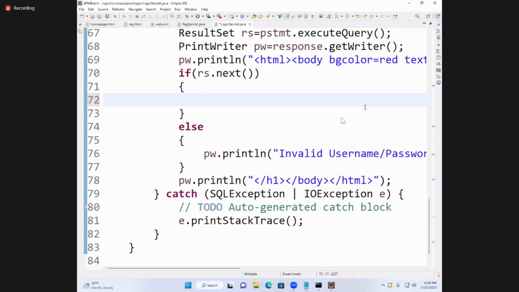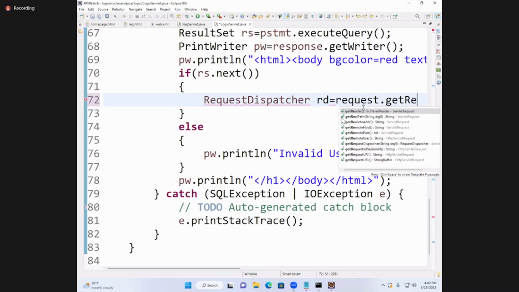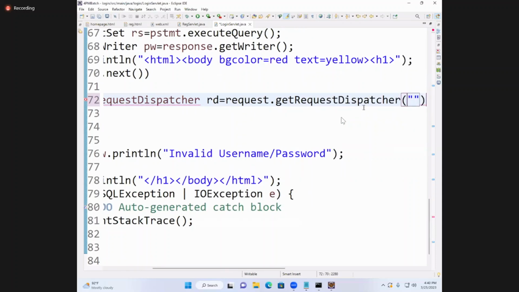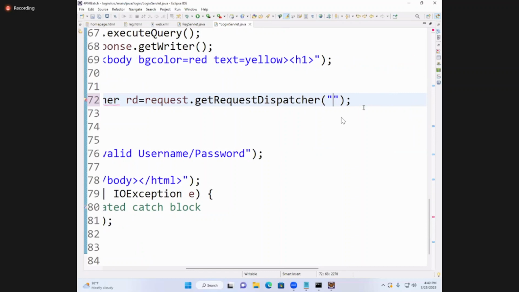For calling the forward method, a request dispatcher is required. For getting the request dispatcher, getRequestDispatcher. That method is in which interface? ServletRequest. What is the return type of that method? RequestDispatcher. So we write: RequestDispatcher rd = request.getRequestDispatcher. Here we have to write to which servlet we are forwarding. Welcome servlet URL pattern.